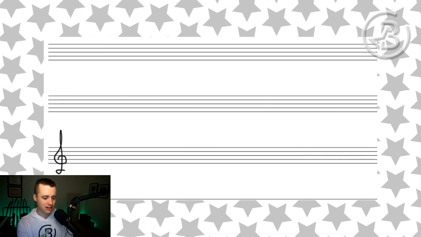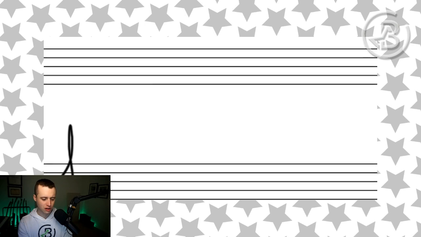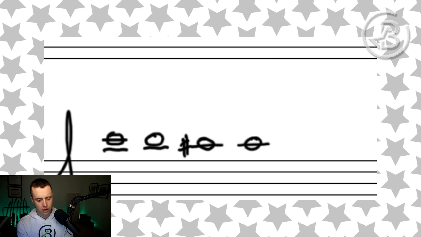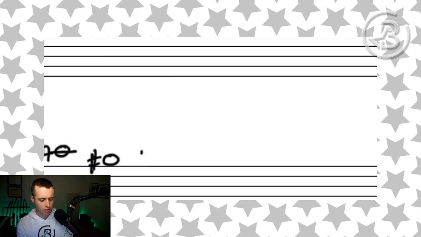So now we're going to do a descending C chromatic scale. This time I'm going to start from C6, descending using sharps and naturals only. So we start on C. The next note, down 1/2 step, is going to be B because there's no sharps and there's no flats between C and B. Next note is going to be A sharp. Then we're going to go to A natural. Then we're going to go to G sharp. Then we have G natural.